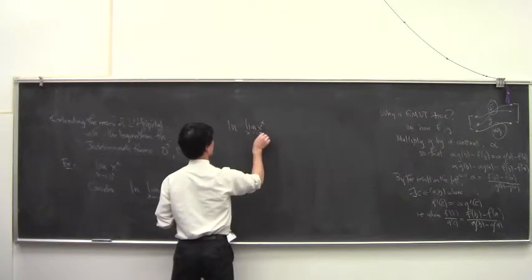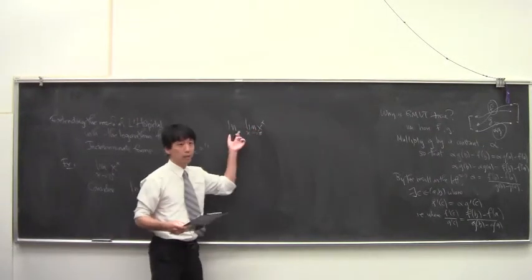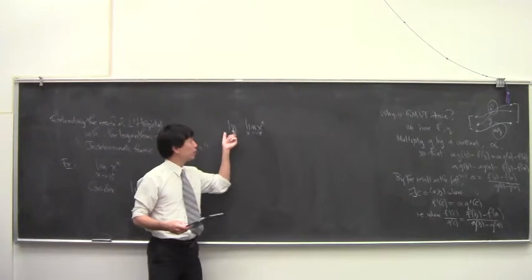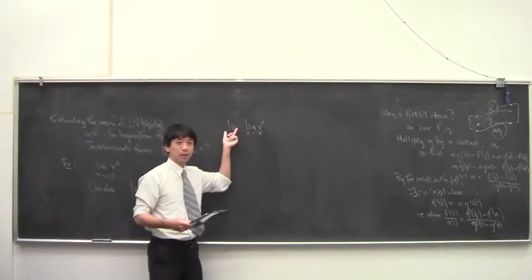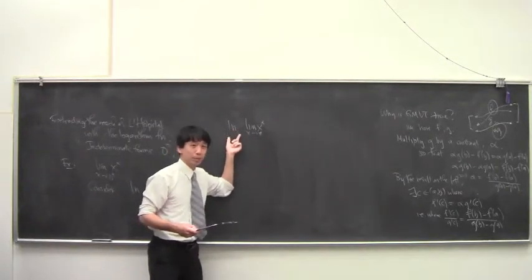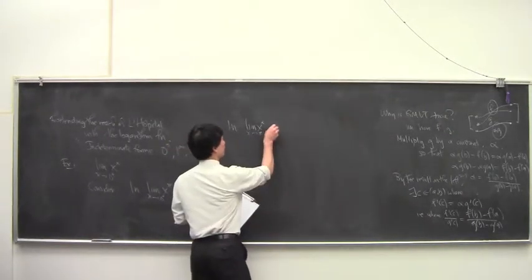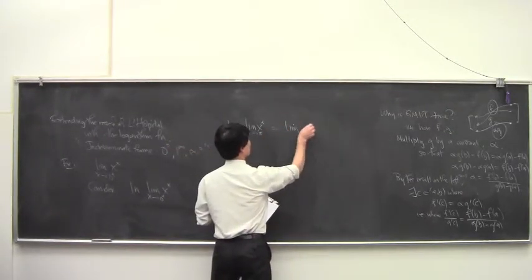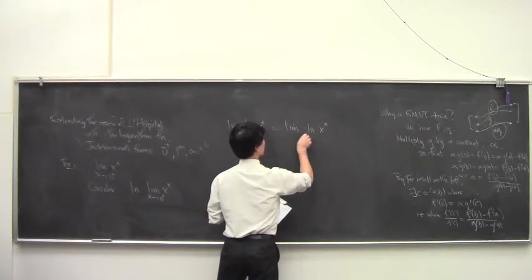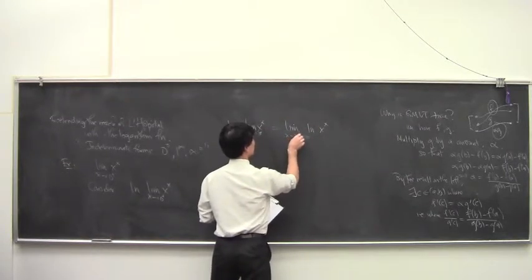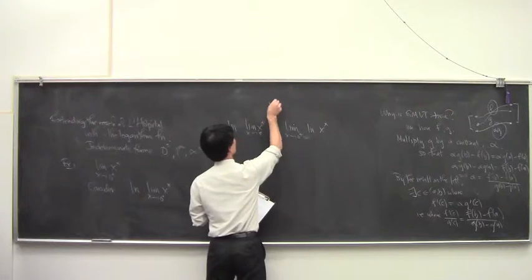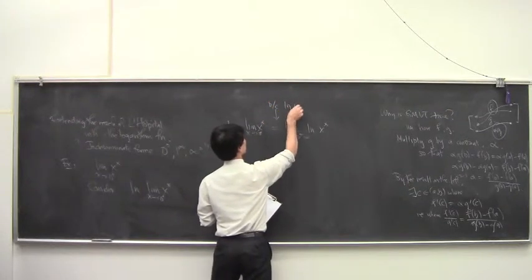to 0 on the positive side. Okay. We're going to pull the trick of continuity. Natural log is continuous, so we can pass it through the limit. Remember? Do you remember this? We did this sort of thing before. This is the same thing as the limit of the natural log of x to the x as x goes to 0, because the natural log is continuous.